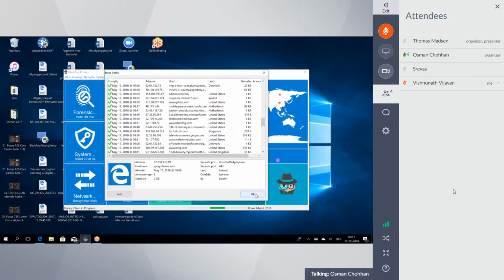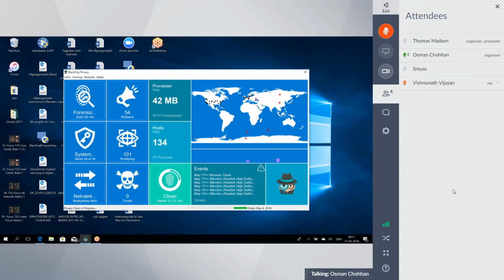All this traffic which you saw here is actually all the black dots on this world map, showing all the different locations where my data has been sent. Other than the 54 commercials, we have also blocked 101 profiling requests.